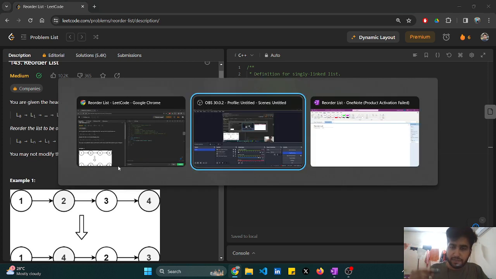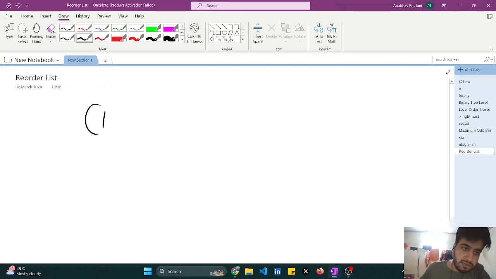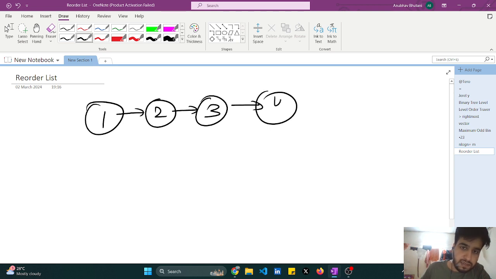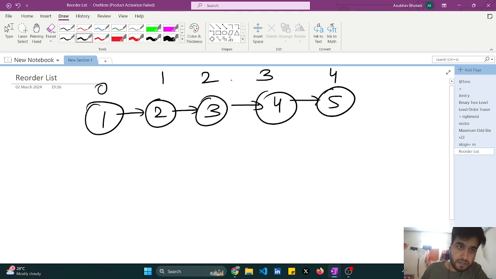I'll try to explain what the question is saying. If these are some of the nodes that you have, with index 0, 1, 2, 3 and 4, I can name them 0, 1, 2, then n minus 2, n minus 3, and n minus 4, or n minus n, which will be 0.